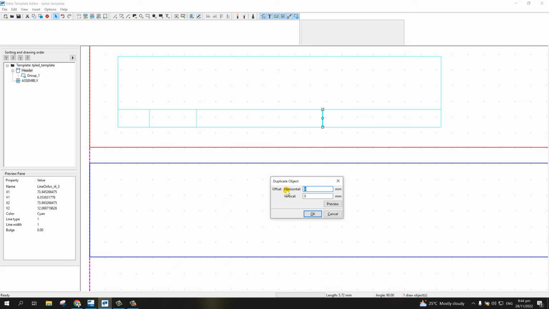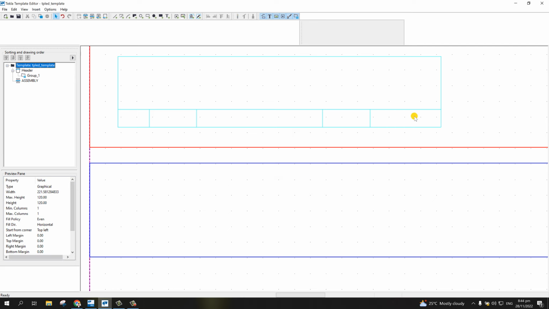Let's say 15, 15, and there you go. So I have the length here, or maybe I can just simply adjust this one if I like. All right, so I have the length, and then I have the width, the weight here.